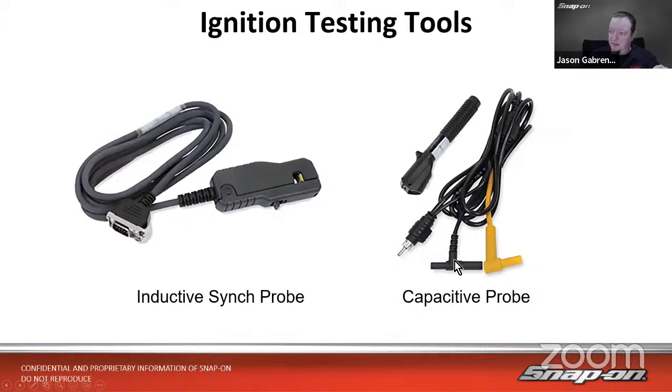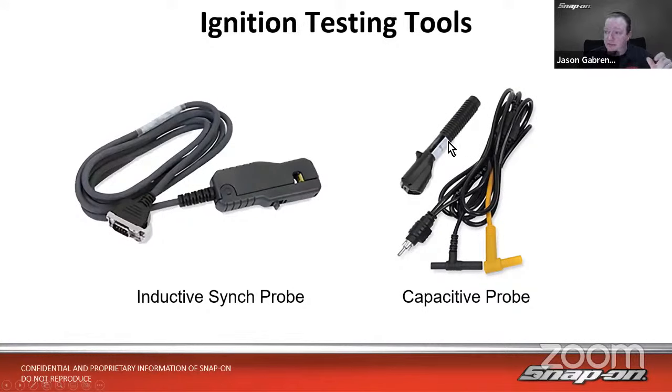At a bare minimum, to do secondary ignition testing, you would need this adapter right here. It's got a yellow and a black, and then it's got this RCA connector. If you know anything about older school audio and video systems, they use this RCA connector, and that connector plugs into any of our probes. In this case, you can buy a kit with all 3 of these. You can buy a kit with just the 2 of them. You can buy just that wire separate, depending on what you need.